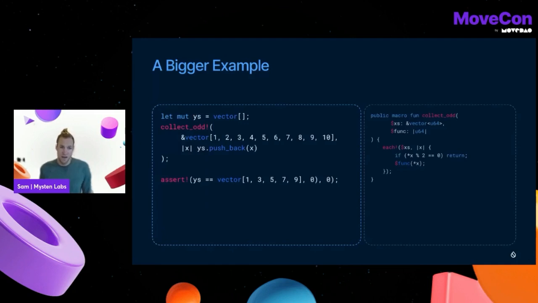So putting this all together, now let's use our collect odd macro. We'll define a vector. Here we've got 1, 2, 3, 4, 5, 6, 7, 8, 9, 10. We also have a sequence feature, so you could enumerate this yourself, but I'm just writing it this way for simplicity. And then you write a lambda that says, take each of the elements of the vector and call pushback so you can collect them. If you run this code, what you get is exactly what you expect, a vector that has all of the odd numbers between 1 and 10.